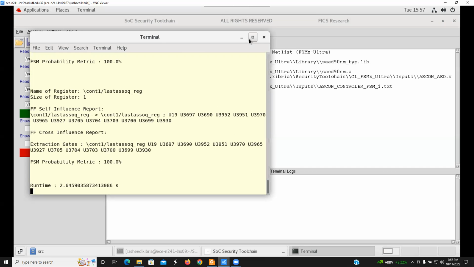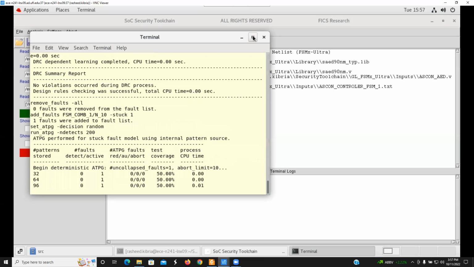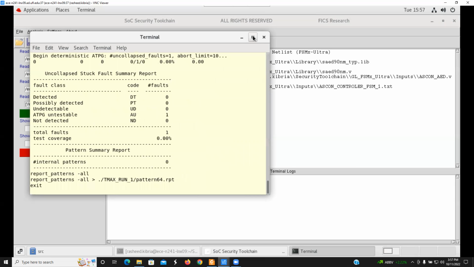It also measures some metrics. Here we see the main FSM extraction part has already been completed, and now it is running the Synopsys TetraMAX tool to perform ATPG-based analysis. And here we see the process is completed, and it was really very fast. In total it took only about 7 to 8 seconds.